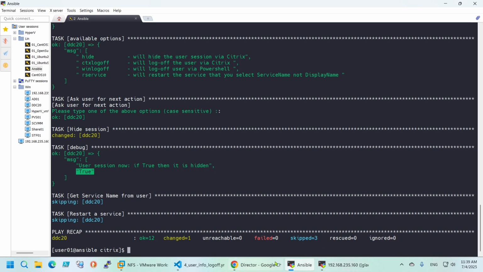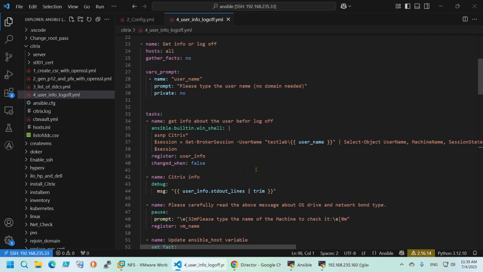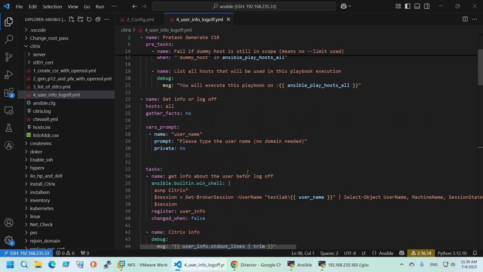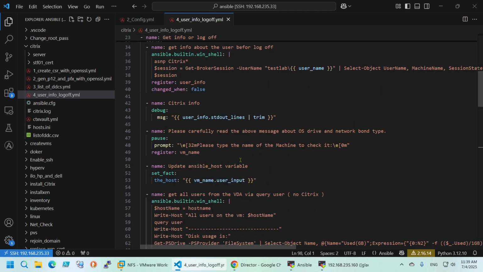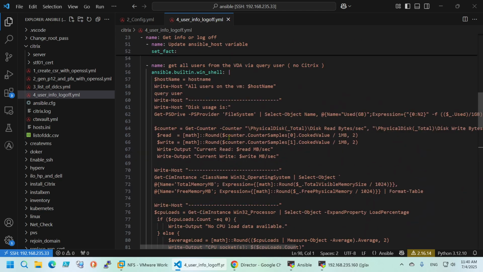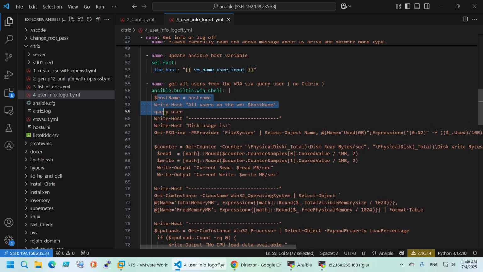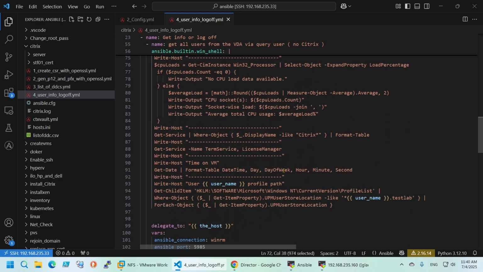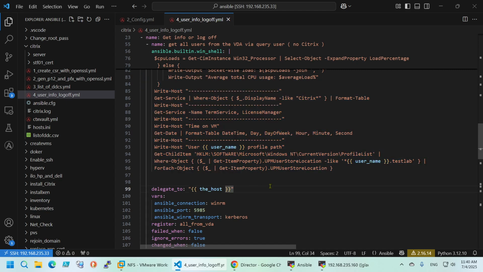Yeah, let's just quickly check the playbook. The most important thing is this one, and I'm showing you this because I also want to remember this. So yeah, this is everything PowerShell. This is just running that PowerShell script to gather all the information.